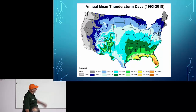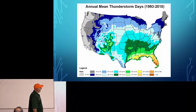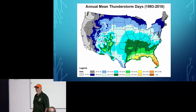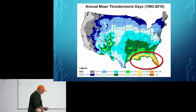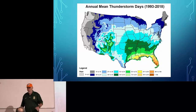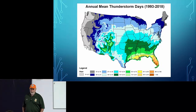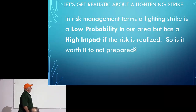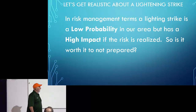But here's a map that shows you just how likely a thunderstorm is in terms of days per year. And we're in a zone where it runs between 18 and 36 thunderstorm days a year. So that's fairly low. Now, if you lived over here in places like Florida, that's a whole different discussion, and you would want to take lightning protection very seriously. In risk management terms, lightning strike is a low probability in our area, but has a high impact if the risk is realized. So is it worth it to not prepare?